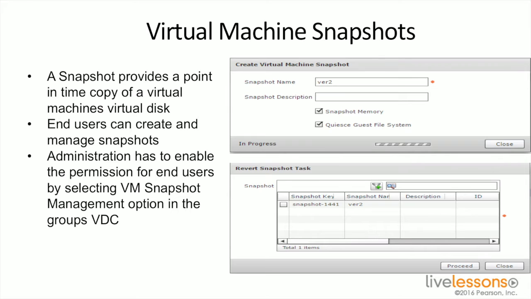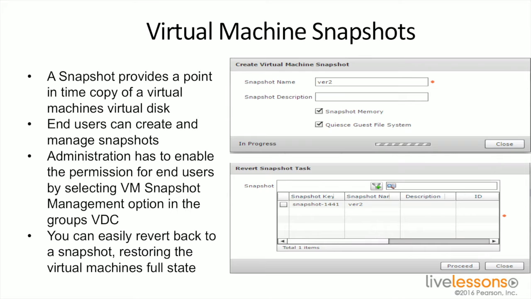So it's one way that they can configure that functionality to add those capabilities. On the right, you're seeing what that would look like within the actual interface: the snapshot that I'm creating at the top, and then the snapshot list for that particular virtual machine, and the ability to revert back in case of, again, running into some challenges. So you can very easily revert back to a previous known good state, decreasing recovery time in the event of something going wrong.